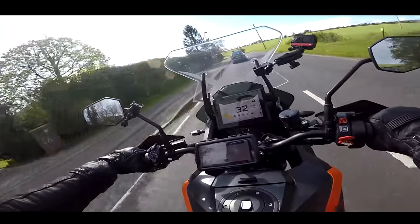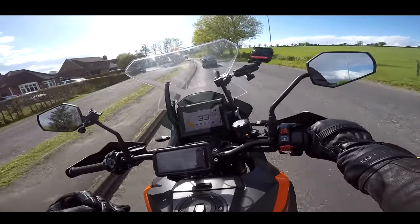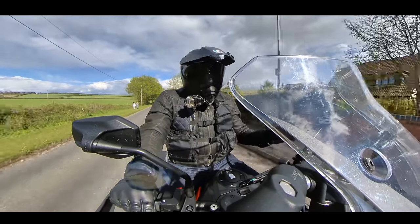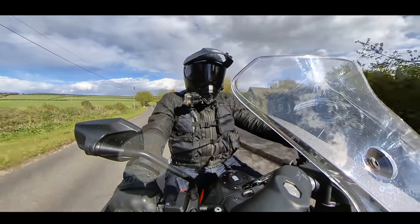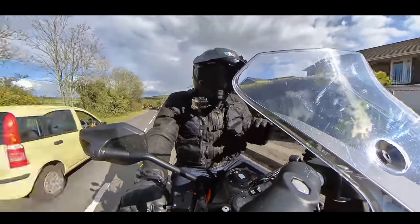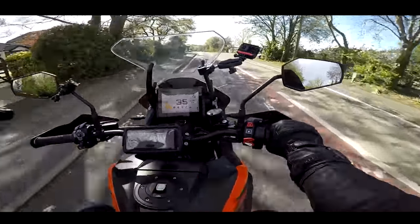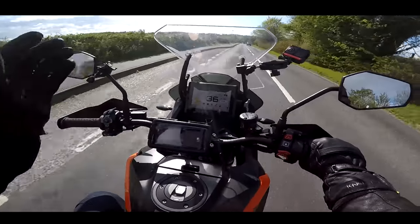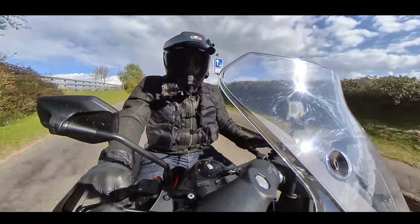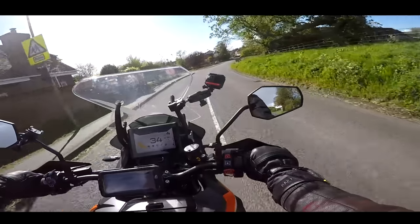Would I buy one? I'm not ready to go down the adventure bike route — I just don't do the miles. If this was my only form of transport, then yes, I would have something like this to do the miles. But all my riding is just really for fun. If I've got to go somewhere, as long as I've got cruise control I'll happily do the odd motorway trip on a sports bike or supermoto. I don't do the miles to warrant having this sort of bike. If I could only have one bike and did do a lot of miles, this would be at the top of my list — or the Super Duke GT, because I don't want to go off-road. I'm hoping the new GT is going to have all this tech on it, and that will be incredible.